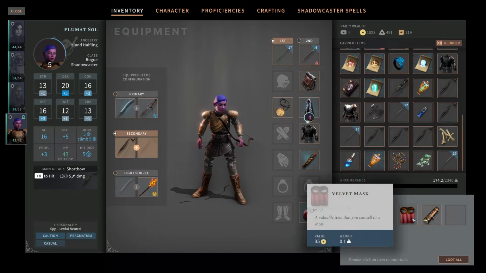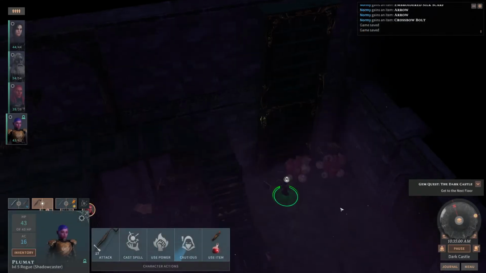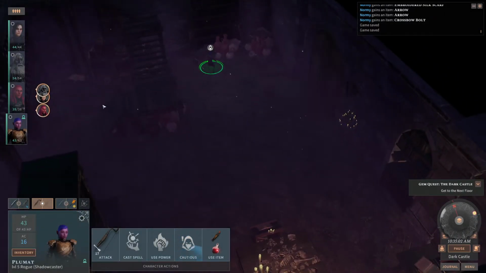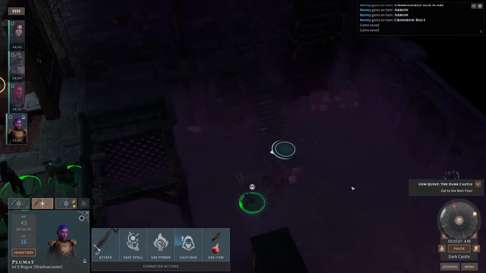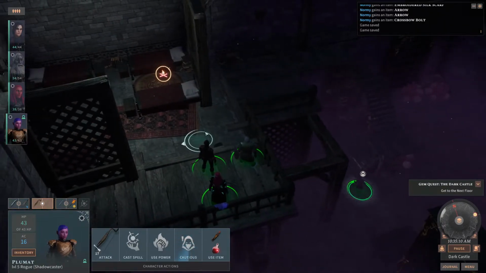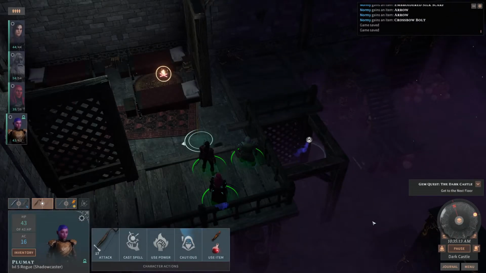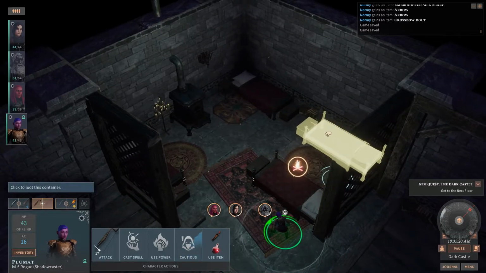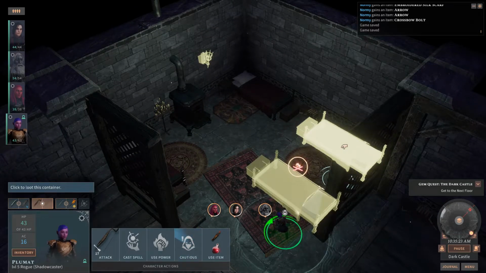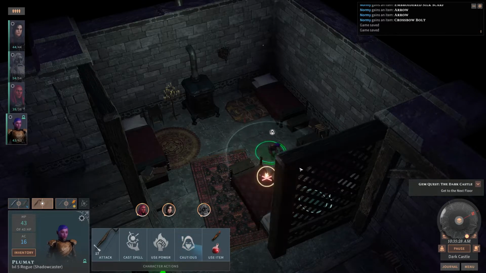A velvet mask. Unidentified potion. I have a feeling that's a grand potion of healing, but... So I think we want to rest first, even though currently we're not that far down. I think we'll do a short rest, but other than that, I think we're fine. Oh, we need to be together. Come on. You can get all the way up here. So there's a camp spot there. We have these. That's the rest spot. And that is a harvestable spot? What's in that one? So that's our rest spot. This is what?